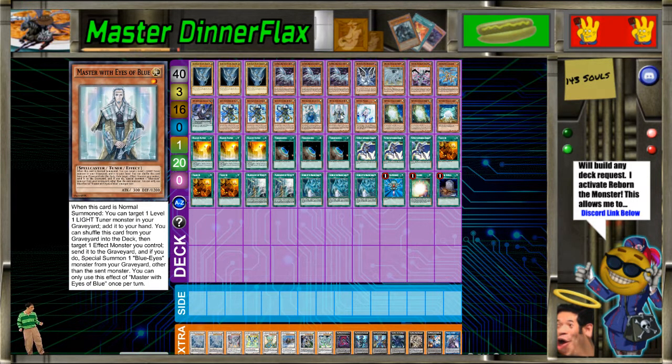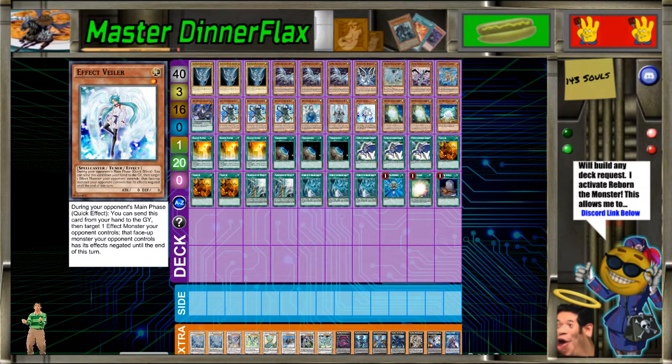Master with the Eyes of Blue, obvious. This card is so powerful. It allows you to extend and make even more stun than just Goliath. 1 Effect Veiler because it's searchable, and I didn't want to play no hand traps.